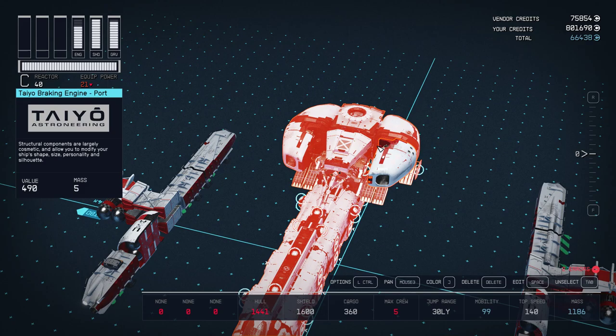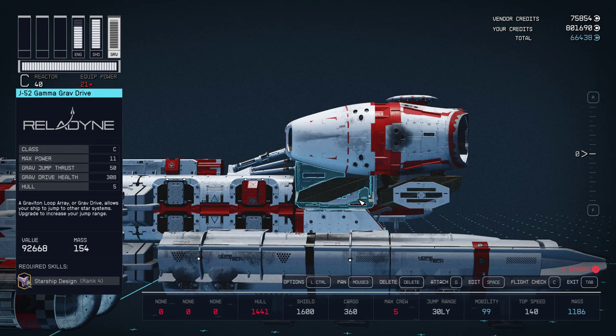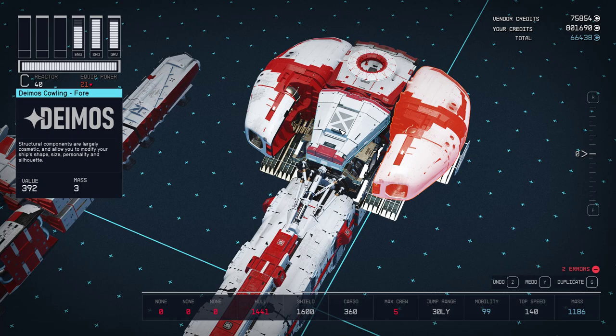I'll show you how I have it. I'm going to do this first. As you can see, this is how I have it. The grav drive is here. You can also choose a smaller one, because this is one of the big ones. You can choose a smaller one and bring this all down. I will show you that after this. I'm just going to show you the first build, my main build, so to speak. And then I'll show you if you want to use something smaller.